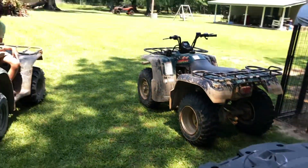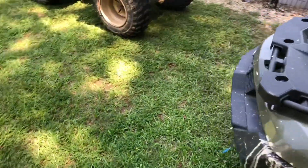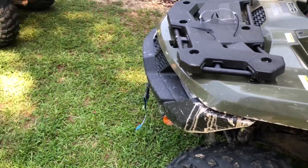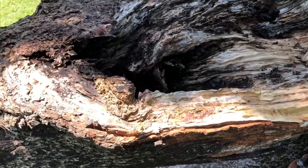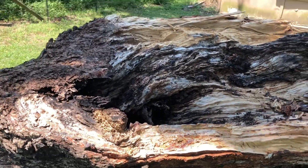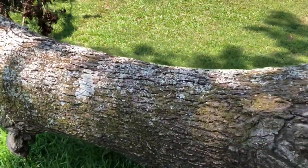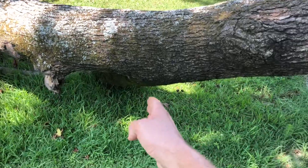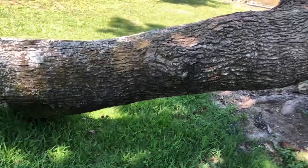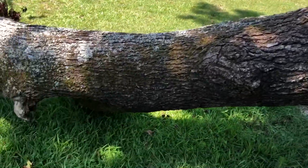The problem is the X3 does not have a receiver on it — it would obviously be a better option, but we're gonna see what the King Quad can do. That chunk is about two and a half to three feet wide. Wood is very dense and heavy. I'm gonna try to cut it right about here — there's a limb right under there with an arm I can fasten my chain to, and we're gonna see if it'll pull this chunk. Let's get the cut.